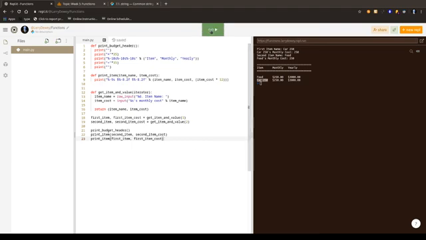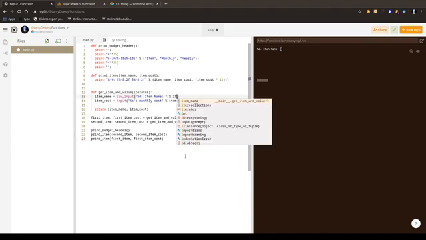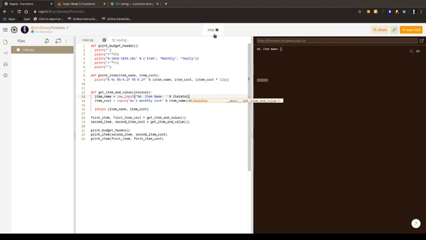Let's run it and see what happens. %d. Okay, I've got an error here where I did not pass in that. Let's go ahead and stop that and run it again.